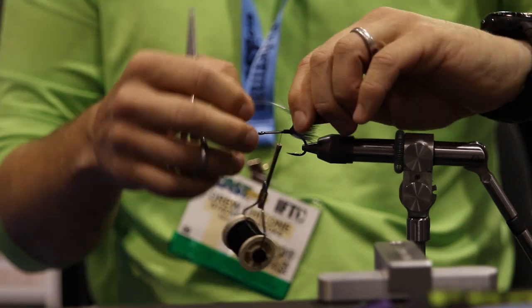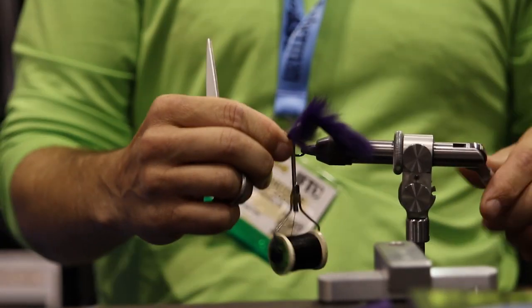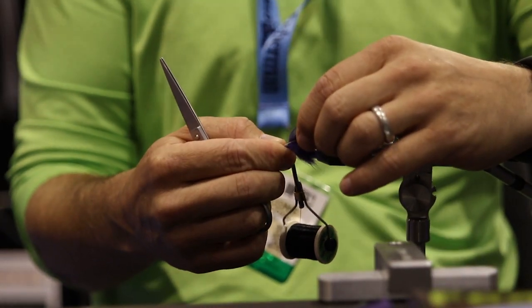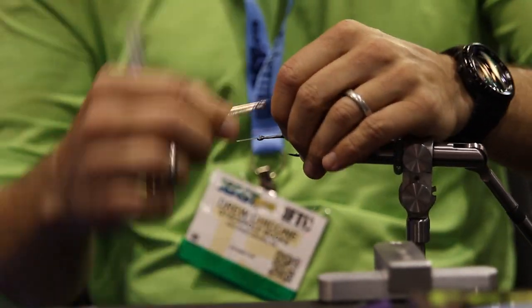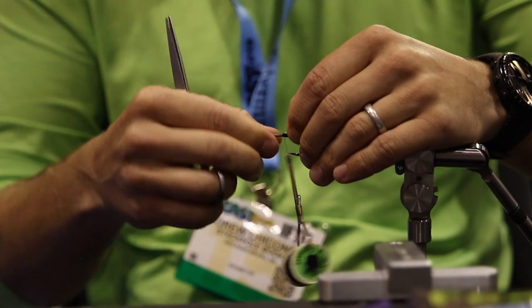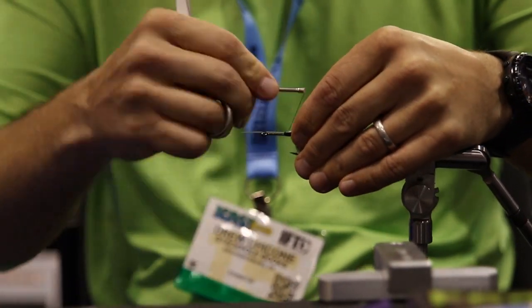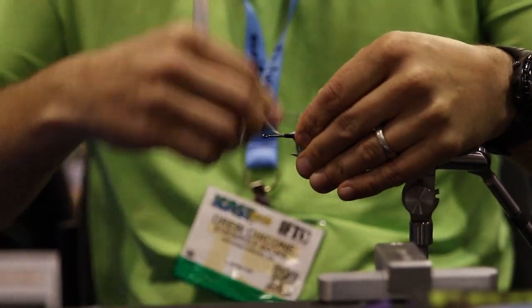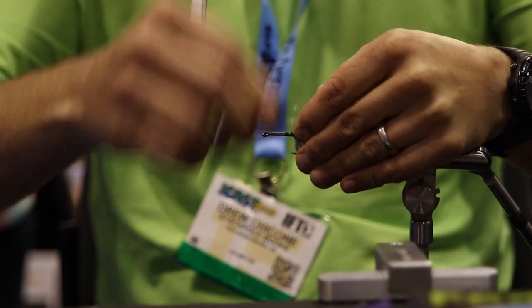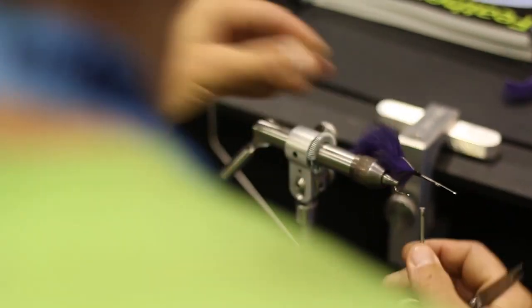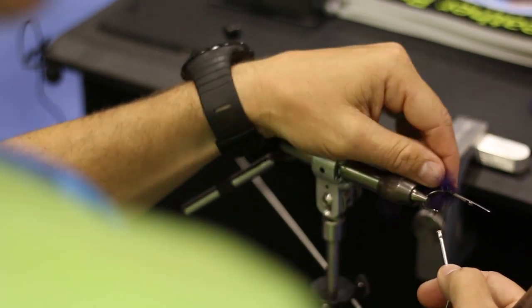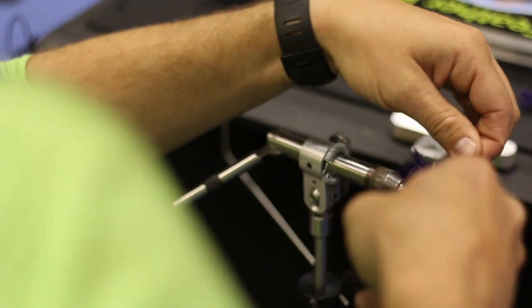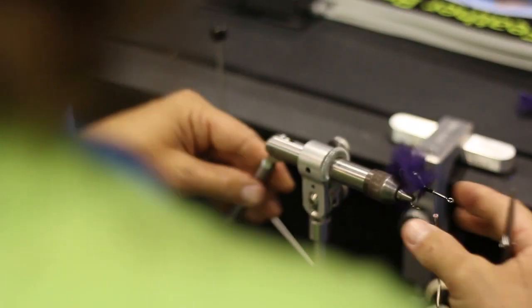And then I'm going to pull this mono forward and just make a loop. See that under there? And once it's kind of tipped up, I'm going to tie my mono down, get it right on top of the shank of the hook, and wrap it back to cover where we tied in that rabbit. Just give it a little pop, and it's going to bend this up. I'm going to bend this side up, clip it right off.